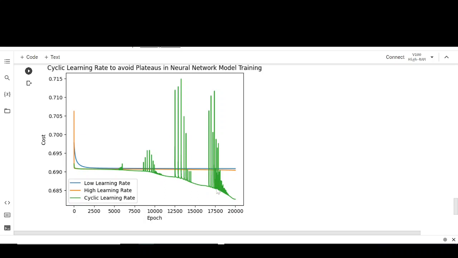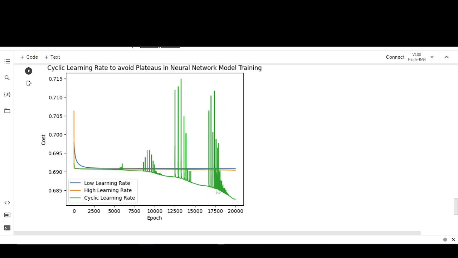So the way the cyclic learning rate works is throughout the epochs, you gradually increase the learning rate from a set minimum amount to a high learning rate, and then it goes back down to the low learning rate and gradually back up to the high learning rate. So essentially it gradually cycles from the low to the high, back to the low to the high, and so on. And you can specify the steps for each cycle and how long it actually takes to reach the maximum from the min and then back down to the minimum.